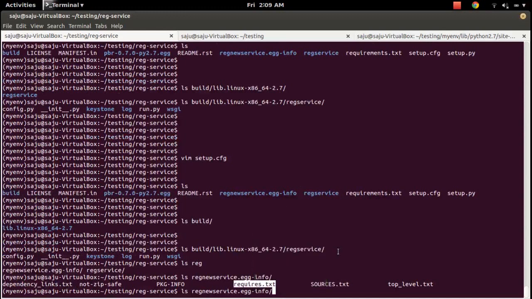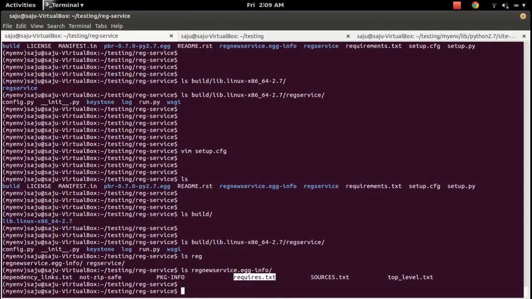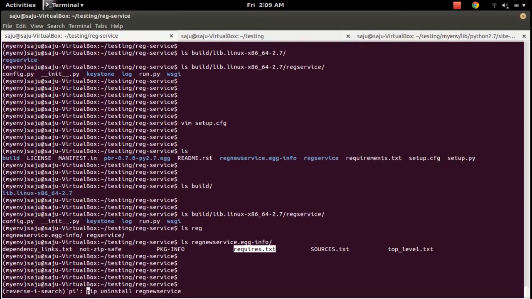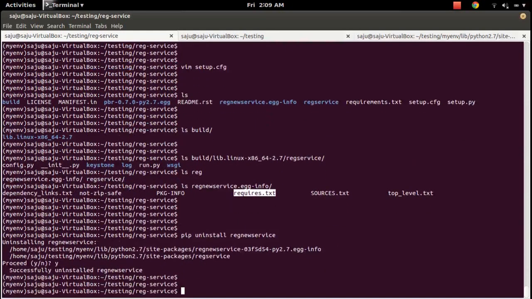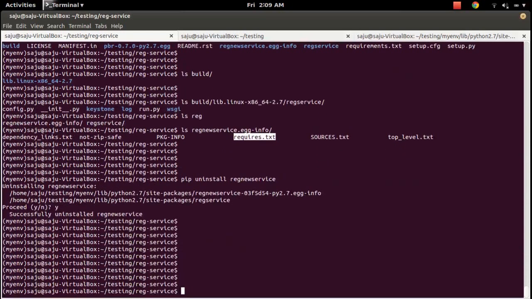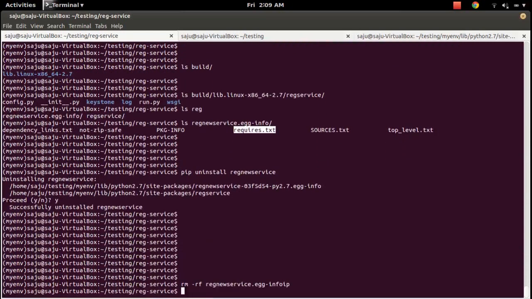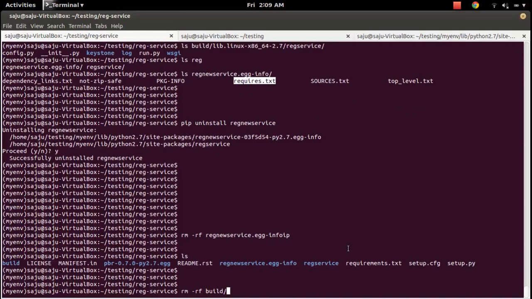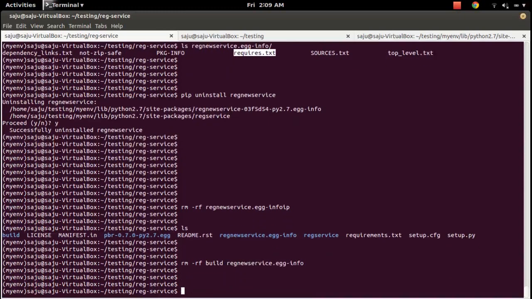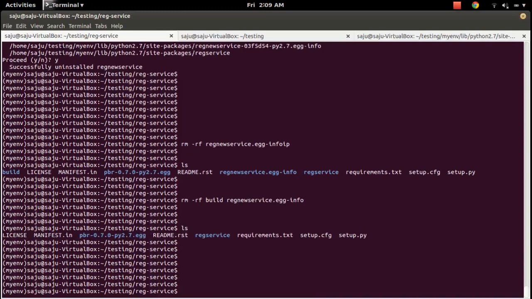Okay, this file, inside this egg file. Okay, first let me remove all those things. So I installed that new reg service and rm -rf build and the reg new service file. So I removed everything. Then let me install.